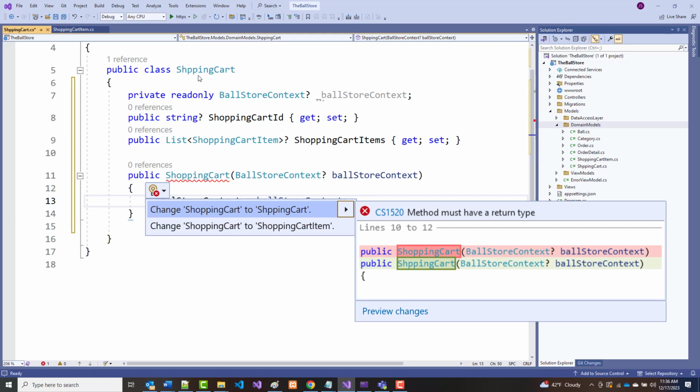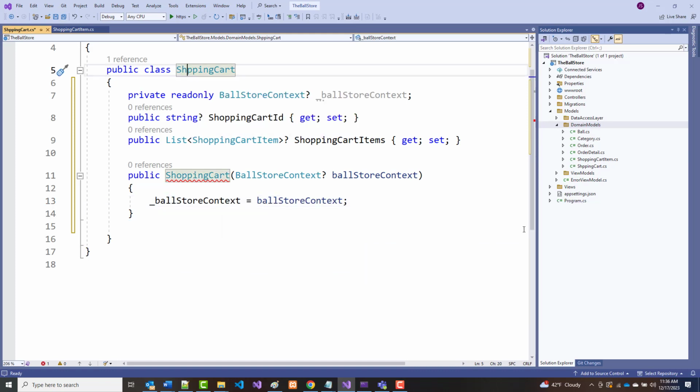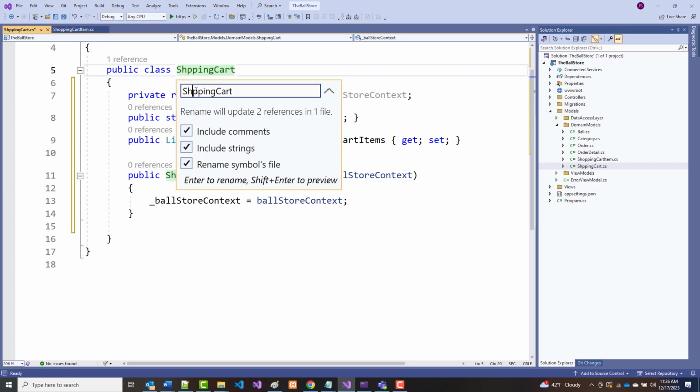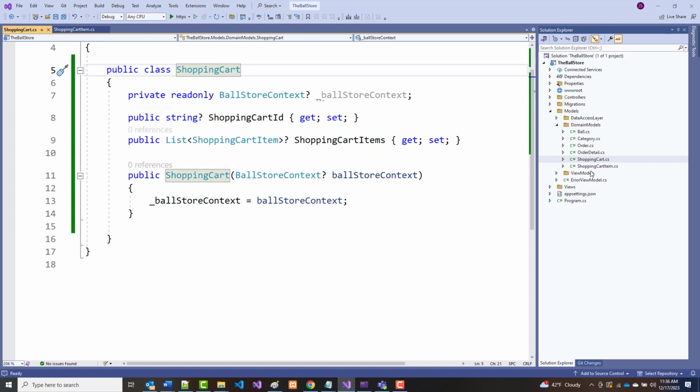I spelled shopping wrong there. That isn't good, so let's fix that. In fact, let's try to fix it here. Right mouse click, choose Rename, change it to shopping, and tell it to change it everywhere. Fixed it there, and it renamed it there as well. Okay, good.